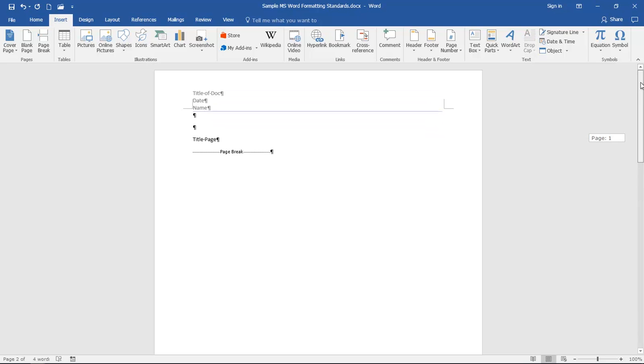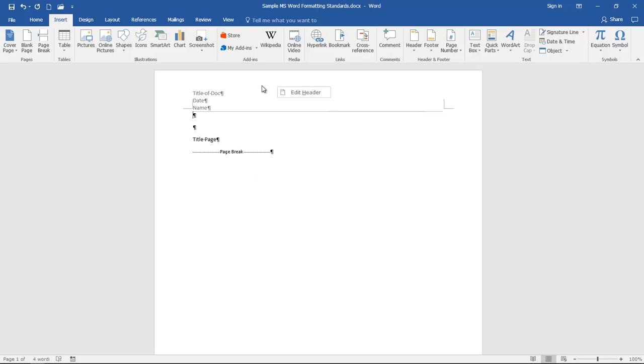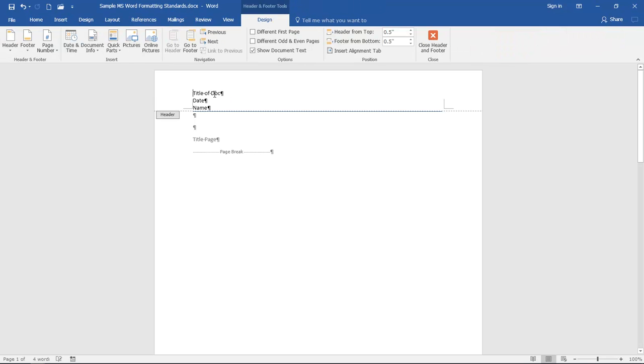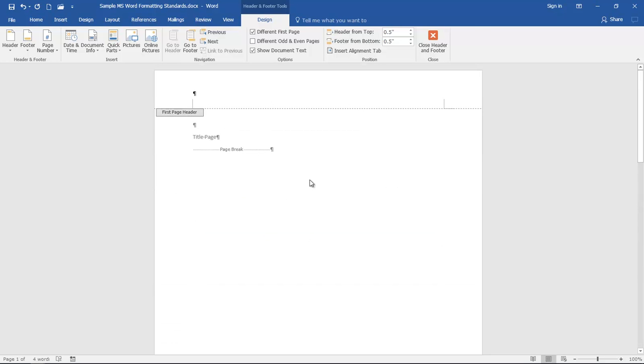Okay, so one thing we don't normally see is when I go back to the title page, on that first page, usually you don't have a header and footer on there. So I'll show you what you do. You go into the header here, double click in the header, activate the header area, and when the design part of the ribbon pops up again, click different first page, and that will take the header footer off the first page, and you can type in another one. But as I mentioned, you don't want anything on the first page anyway. Okay, but if we drop down to the second page, you can see that the header is still there. So that's the first item to take care of.